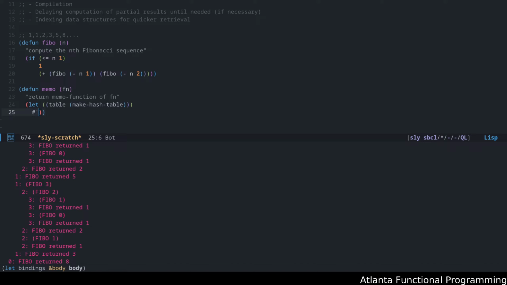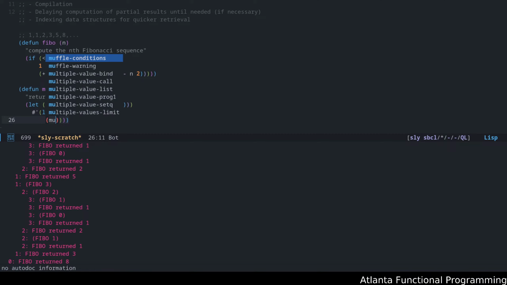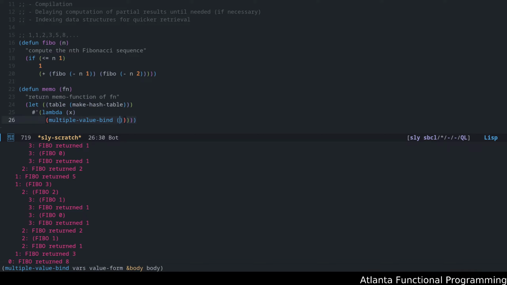And what this is going to do is a lambda of x, and it's going to check to see if our x has already been computed. The way we're going to do that is instead of just doing gethash, you would use gethash, but you're going to actually leverage the multiple values of gethash. So gethash from a hash table returns actually two values.